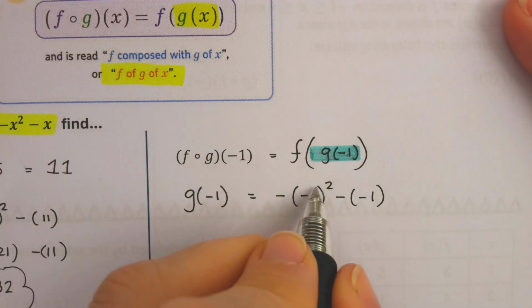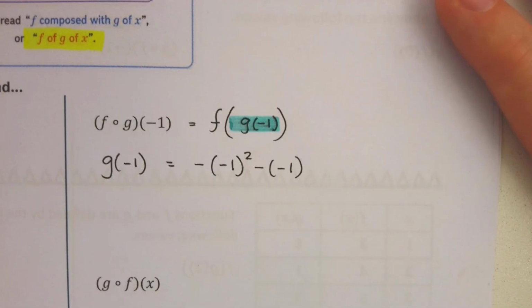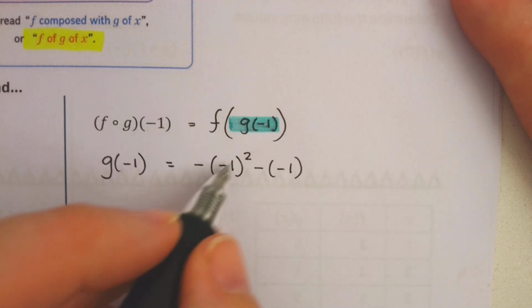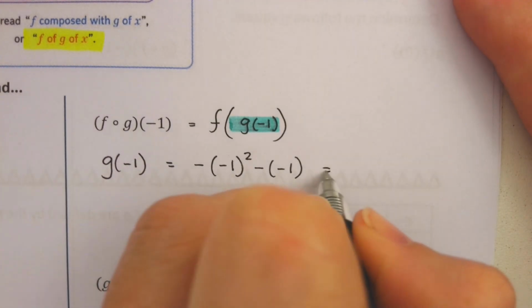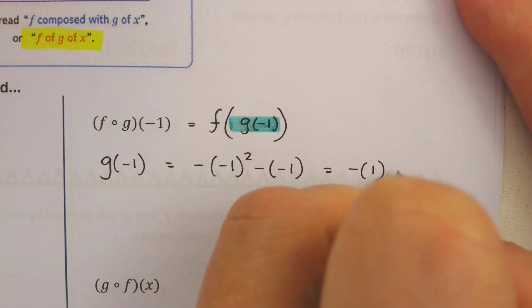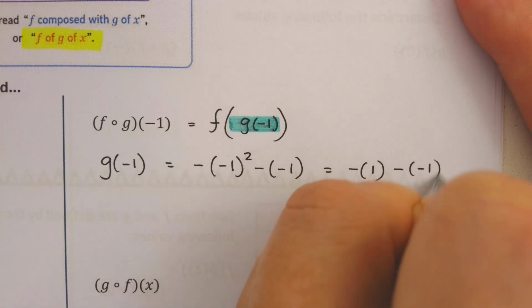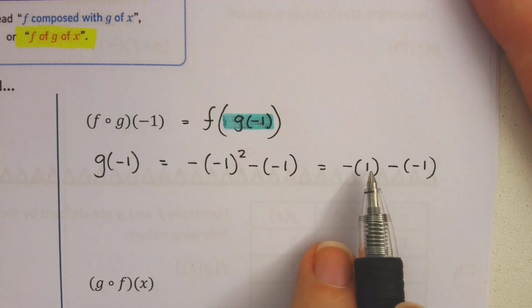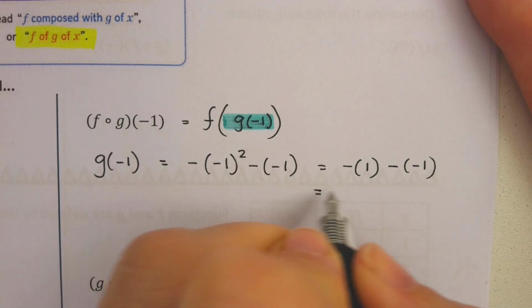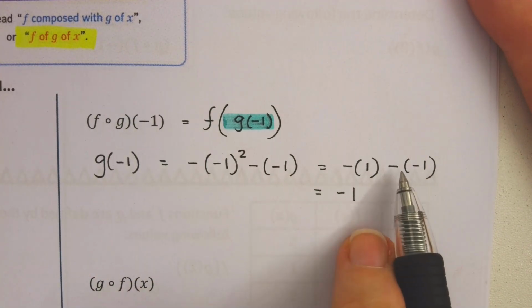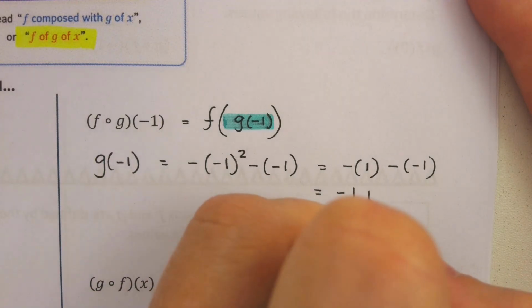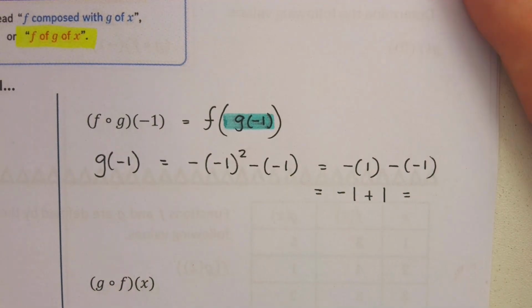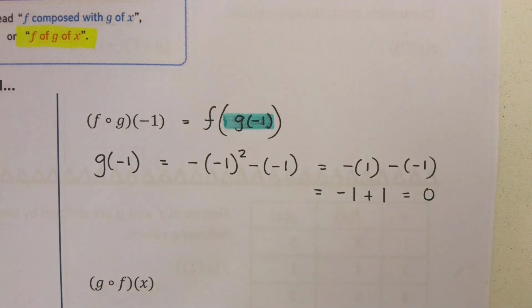So basically, here was the x and here was the x. Be careful when you simplify on this one. It's got a lot of positives and negatives going on. Which part am I going to do first? The exponent. What is negative 1 squared? 1. So then this would become negative, and then a 1 in the parentheses, minus negative 1. Negative times the 1 in the parentheses is just negative 1. And then what would be negative times negative 1? Plus 1. Getting a final answer, g of negative 1 is 0. Very good.